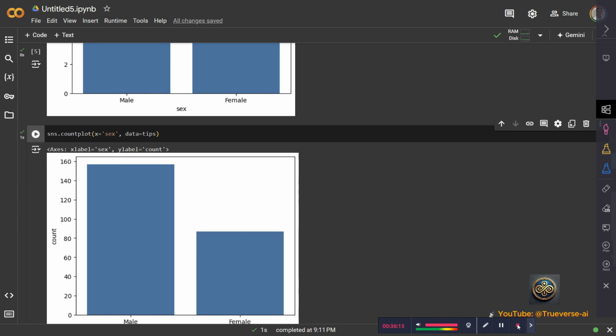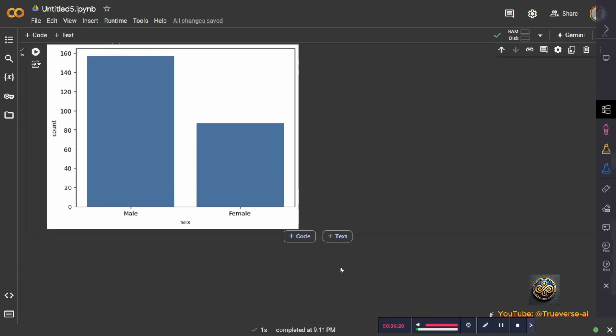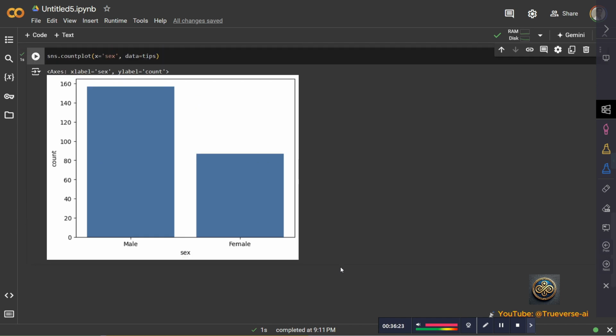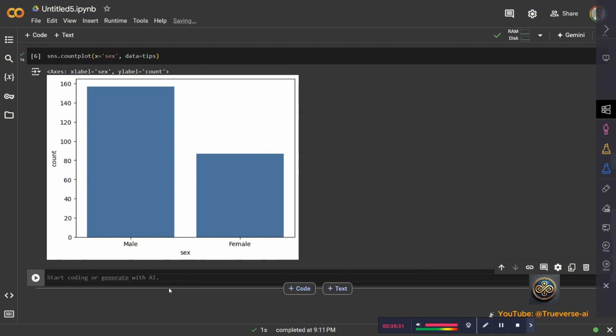So we have a box plot and another plot. Let's do the box plot along with the violin plot. First see the box plot. So Seaborn SNS box plot.